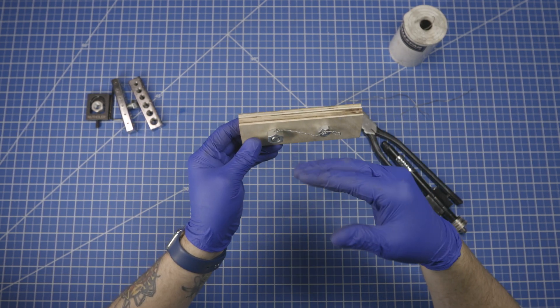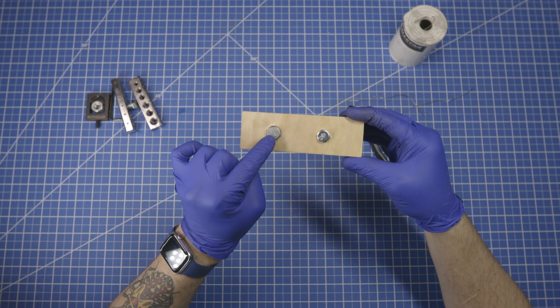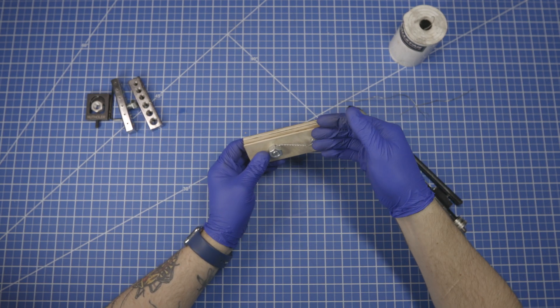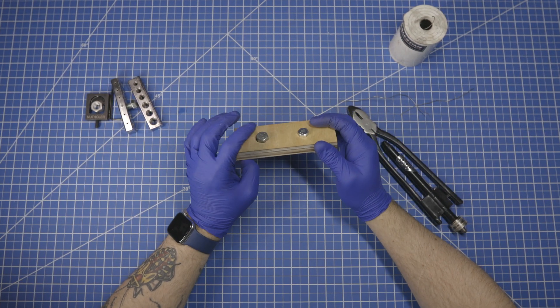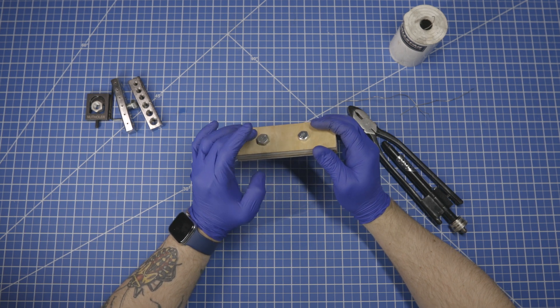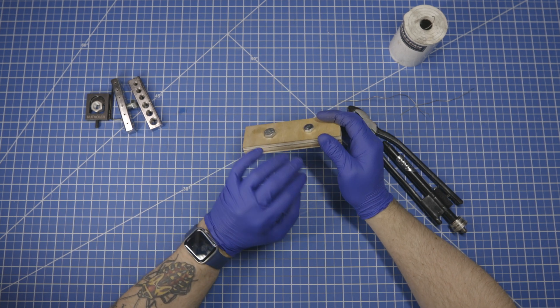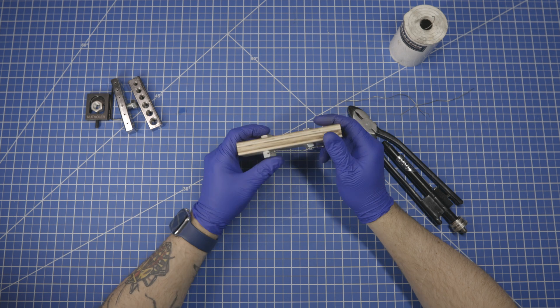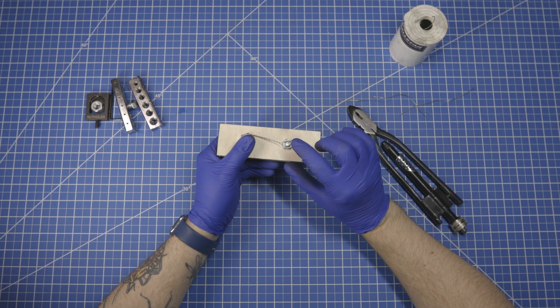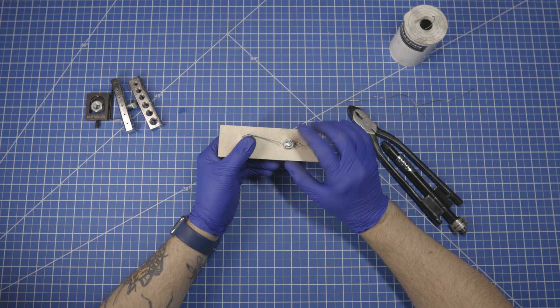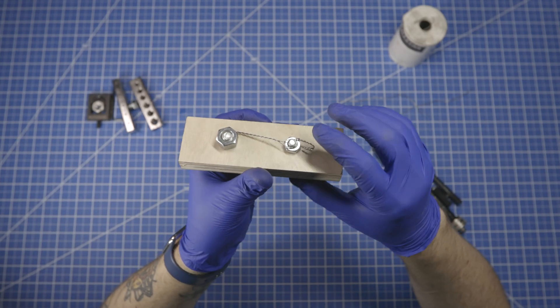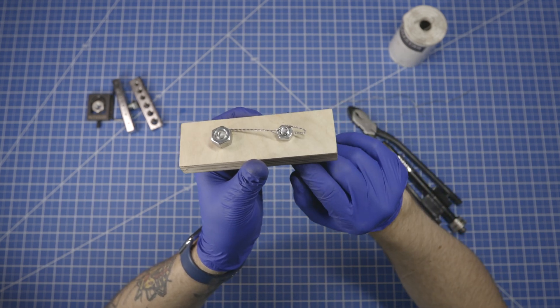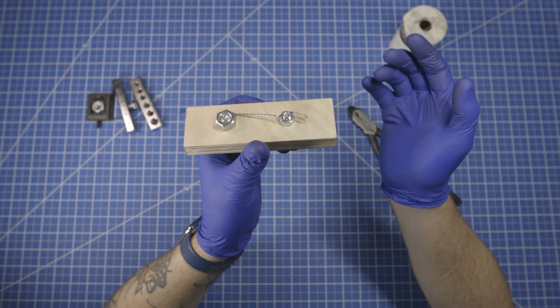Now, of course, in this demo setup through a piece of plywood, you could just unscrew the bolt. However, of course, in a situation where you're actually safety wiring things. Either, this would need to be a stud where this bolt can't be removed. Or, safety wire the other side. Whatever the situation is that you need to do to make sure that neither side can unscrew. This one can be single sided. That is the advantage of the through shaft style of arrangement. Because you're just capturing the bolt to the nut and it can't unscrew. So, even if the back side is unsecured, it still can't really go anywhere.